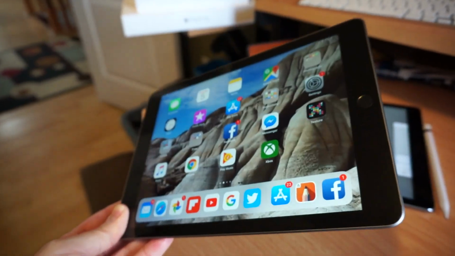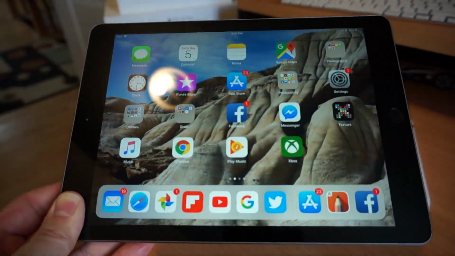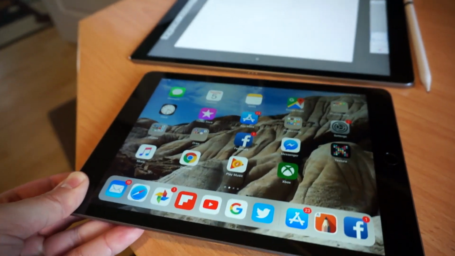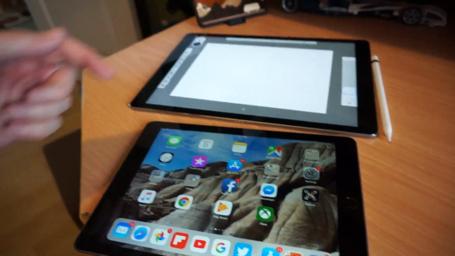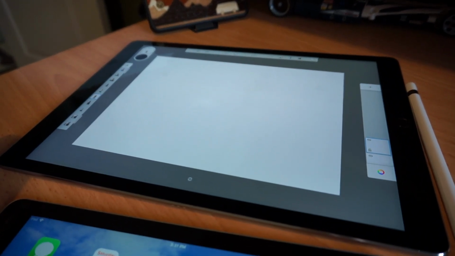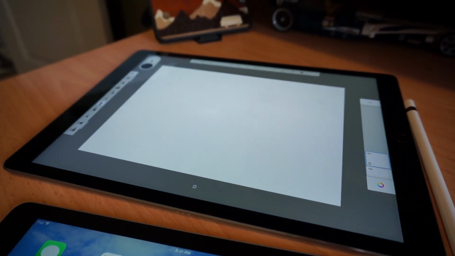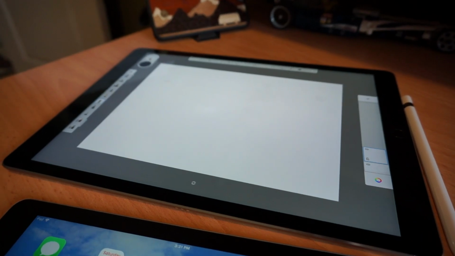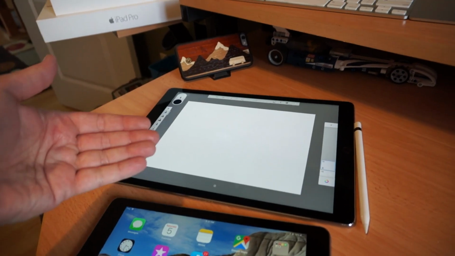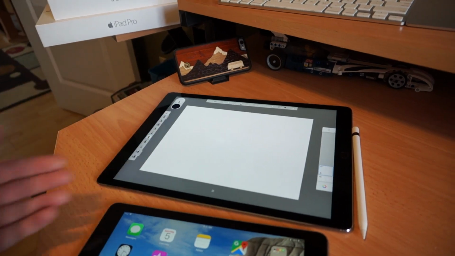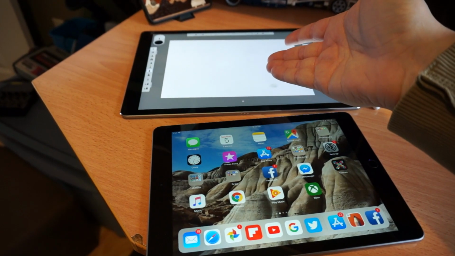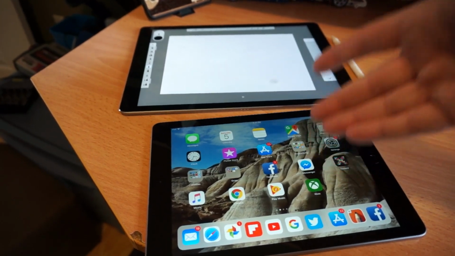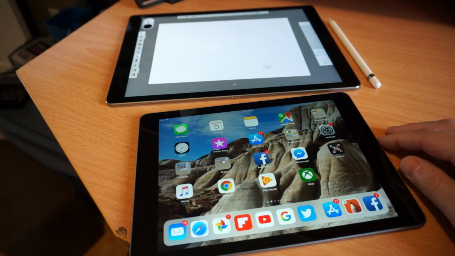And yes, I'm disappointed that the colors are oversaturated. Yes, I'm a little bit disappointed that drawing on it is loud, but the fact that they added in drawing support is a good thing. Really, it comes down to what do you want and what is your budget? Because there's a $1,000 plus iPad now. These can go up to $1,500 if you spec them out with max storage. Way too much money. So I got this for a third of the price of buying a brand new one, and I'm quite happy with that. Unless you're really into drawing, I don't think that you necessarily need to jump up in money to get a Pro. You probably will be plenty happy with the 2018 iPad.